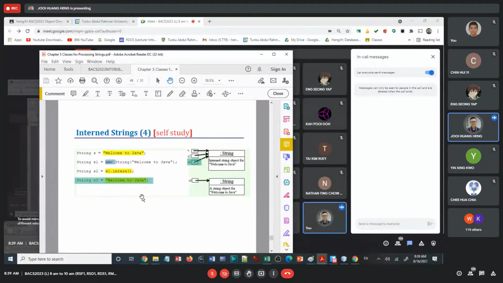Okay, so we just remember this. This diagram is very important. It's not a mistake, you need to draw it in the final exam. So this diagram you must know how to do. That means the variable and the arrow, and you create this string object. You need to know how to draw a string object.